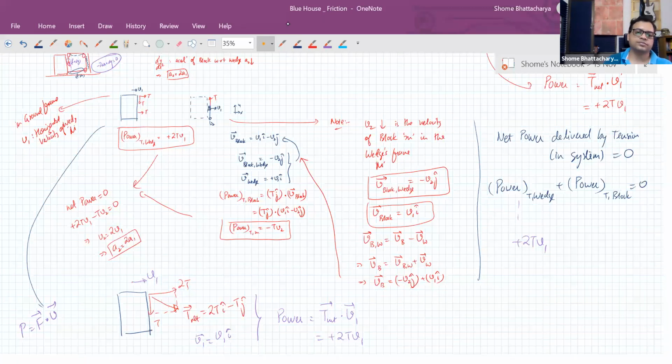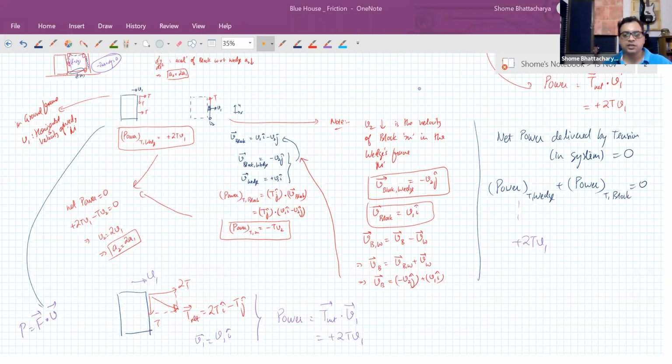Is this clear, Suyesh? Yeah, Samarth, I'll come back to that. Unfortunately, right now I've got into explaining the virtual power thing again, so let me just finish this, then I'll go back to that. Suyesh, since you had asked the question, I hope this part is clear to you.